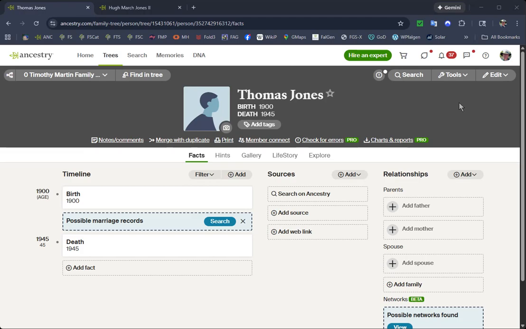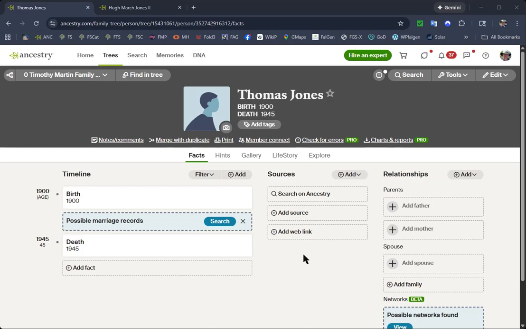And now I have a very important step that you must not forget. Suppose you add Thomas Jones or you have other isolated branches that you're adding. It's easy to forget these individuals and even how to find these isolated branches. You must create a log of isolated branches or floating trees that you have set up in a particular tree.